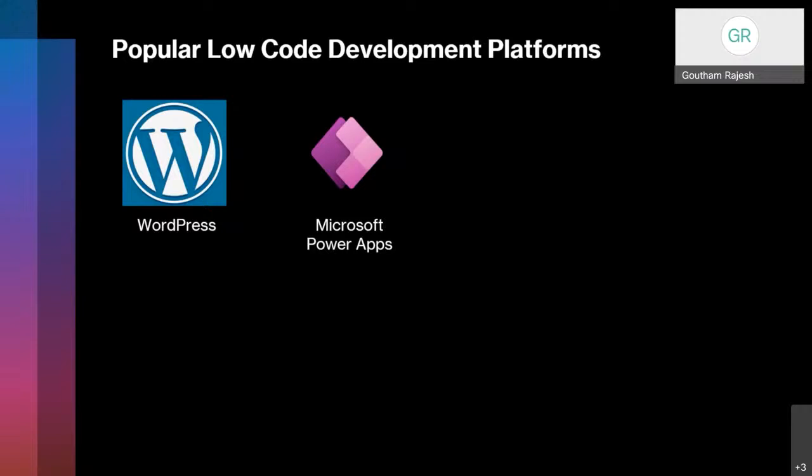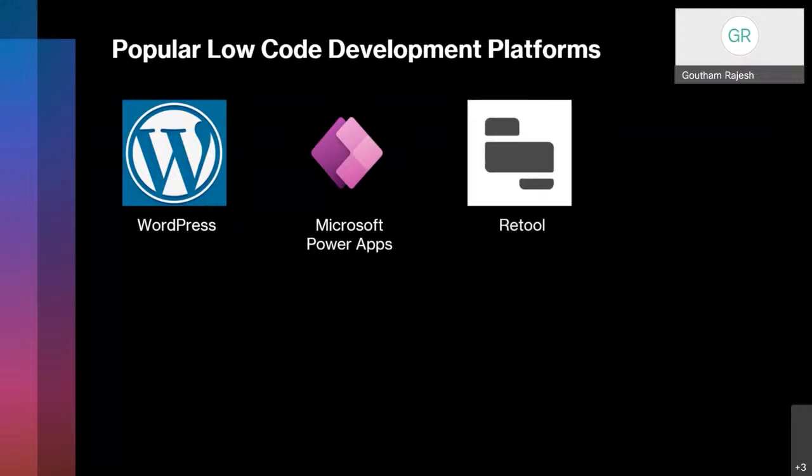And one of the major disadvantages that Microsoft Power Apps faces is that we can't deploy the apps that we make in Microsoft Power Apps into places like Play Store or App Store. It can only be deployed in an environment that is within Microsoft Power Apps. It is available to download an app from Google Play Store called Microsoft Power Apps, and if you are making a Power App using the tool, we can only display that application within the app that we download from Google Play Store. So the other tool is Retool. These are mainly used for making enterprise solutions.